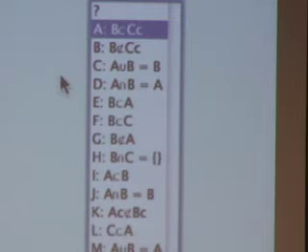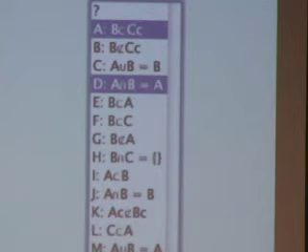Okay, so if that's true, the next one's got to be false, right? That's easy enough. Okay, so C is asking: if I look at the things that are either balls or ping pong balls, are they all ping pong balls? No. Okay. If I look at things that are both balls and ping pong balls, are they balls? Yes. Okay. Because for the sake of argument, in this example, every ping pong ball is a ball, right? Are ping pong balls a subset of the set of balls? Every ping pong ball is a ball. So that's this one.